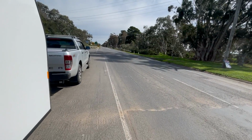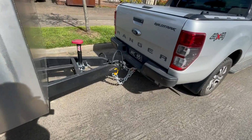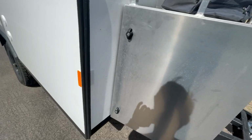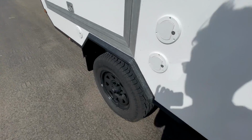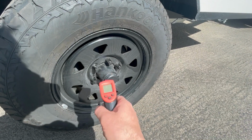In a little town called Rokewood on the way, about an hour into the drive, just checking out all the bits and pieces, make sure everything's still good. Check inside as well, just to make sure it's all still sitting where it should.